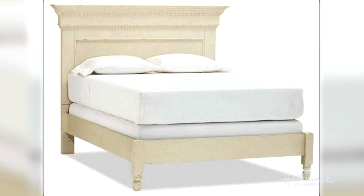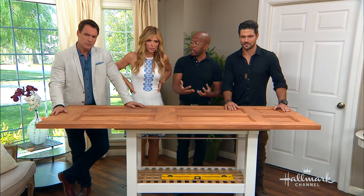Just before we go there, what I wanted to make for her was something that looks substantial. There are lots of inexpensive ways to do a headboard, but I went for a paneled headboard, which you can get in all the stores. Here's one by one of the big chains, at any mall. That headboard, just the headboard, is $649. It's nice, solid wood, paneled, but it's going to be expensive.